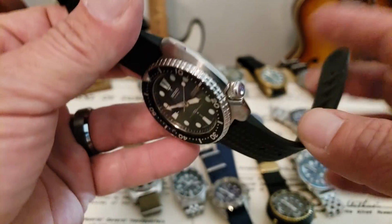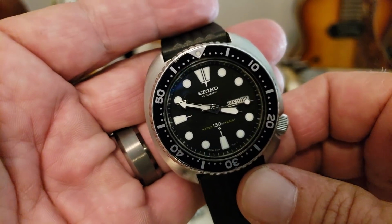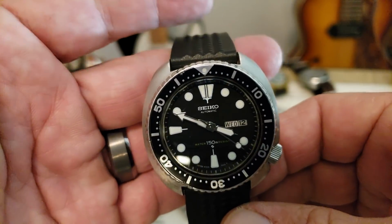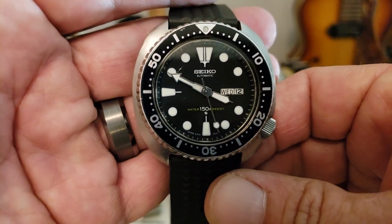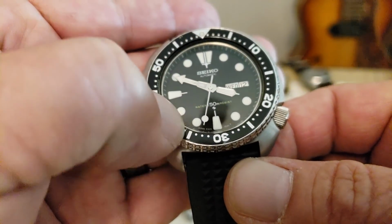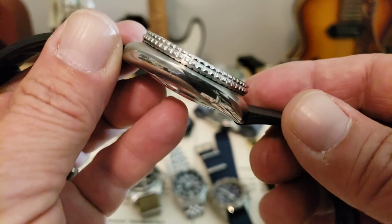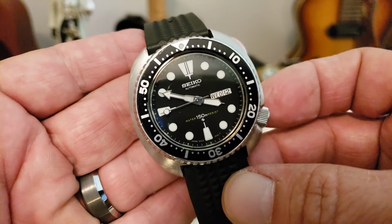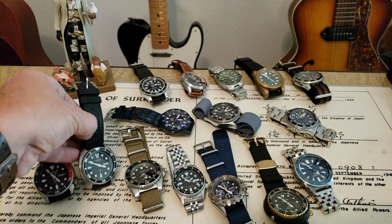Now this is a 6309-7040, I think. And this is dated as a 1984 watch. I bought this from an eBay seller that had bought the watch, had it refurbished, actually had it serviced and water tested. So it's not an original dial on this watch. It does appear to have been relumed because the lume works really good. The bezel insert was replaced, and it appears that possibly the crystal was replaced. As far as the case goes, the case appears to be all original. As a matter of fact, I opened it up just to check the movement, which looked beautiful, and it did have some service dates on the back of the case, which tended to match the year and everything. So really like that watch.